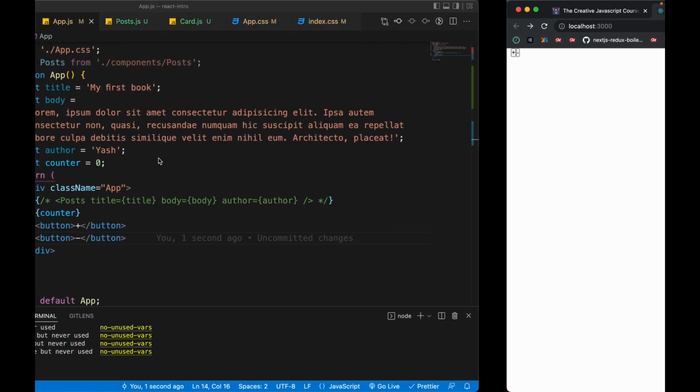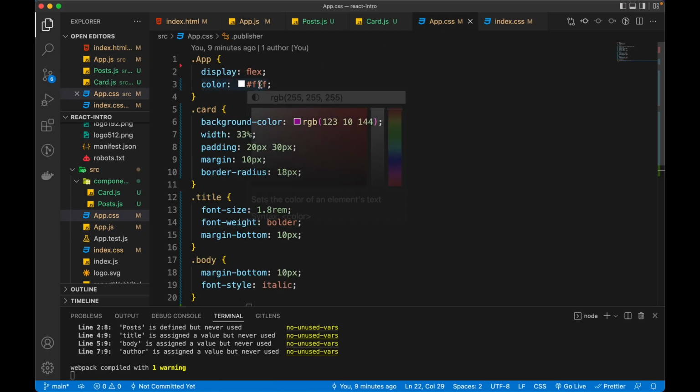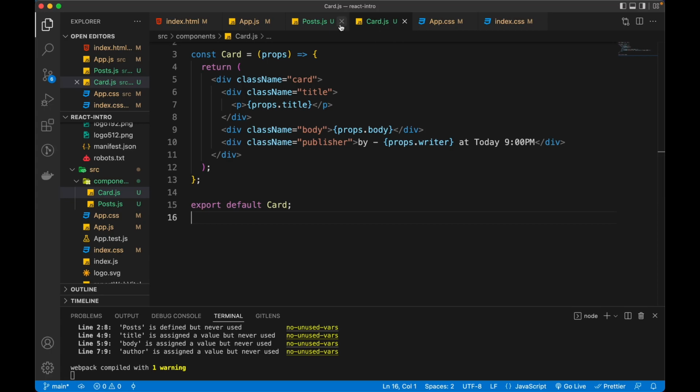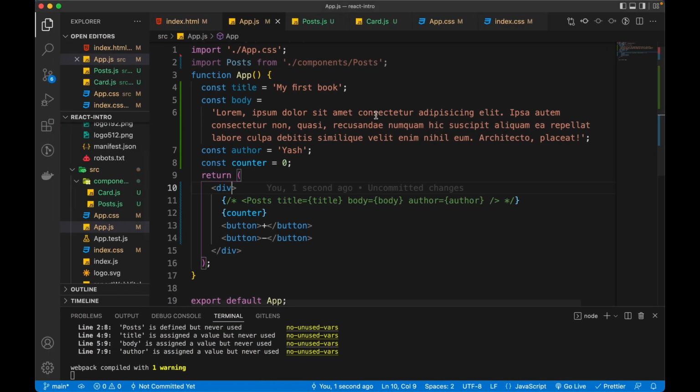right? The reason they are not visible is that in my app.css I have the color of white and my display is flex. So I will just remove this, just for this project only, and now I can see the counter is visible.